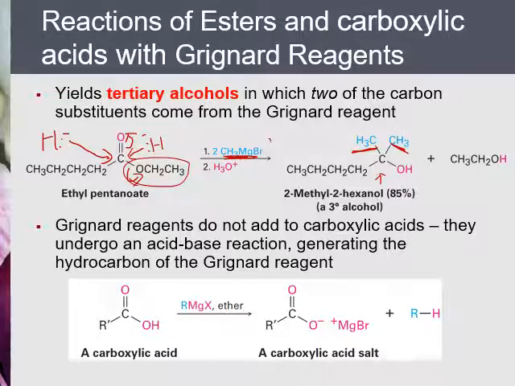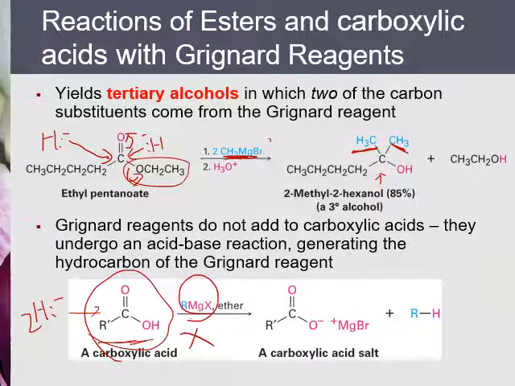Now, although carboxylic acid also reacts with hydride, with two hydrides attacking to form an alcohol, the carboxylic acid does not react with Grignard reagent. So this doesn't react. The reason is that Grignard reagent is a base. Carbanion is a strong base, and the carboxylic acid has a proton as an acid. So the two will react as an acid-base reaction instead of a nucleophilic addition reaction.